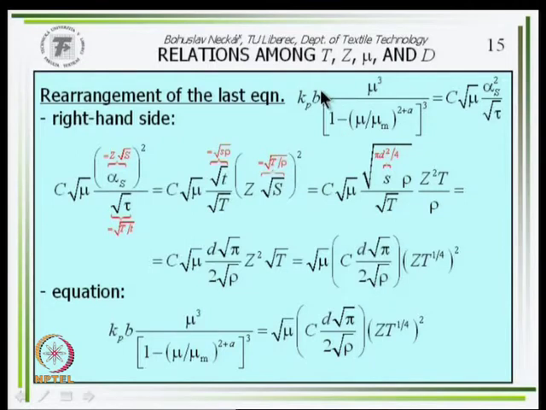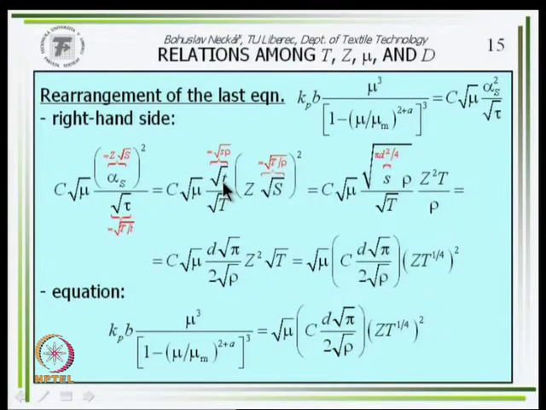This is the same equation as on the last slide. Now we make only a mechanical rearranging of this equation. For example, in place of alpha s, we put z times square root of s. In place of tau, we put capital T by t, so that we obtain this adaptation. In place of square root of s, we have square root of t by rho.